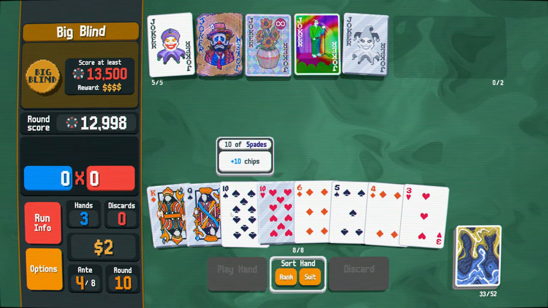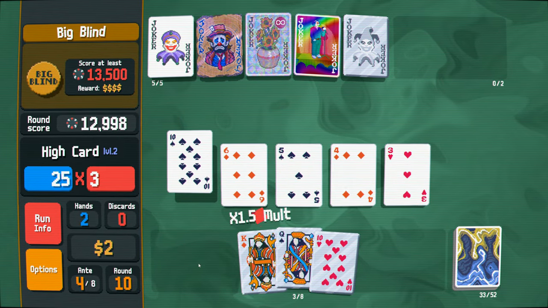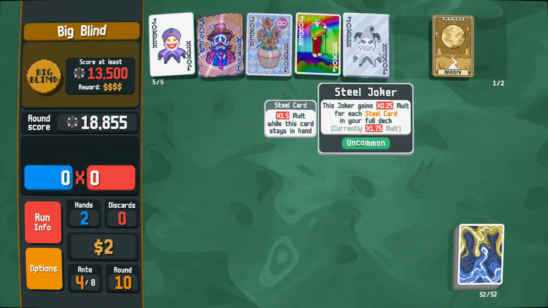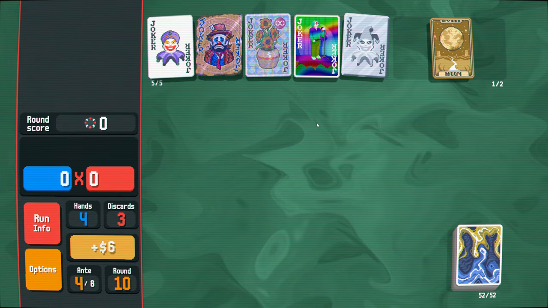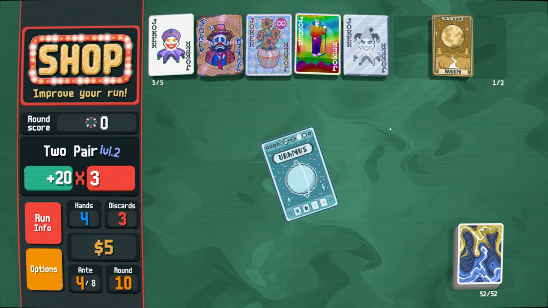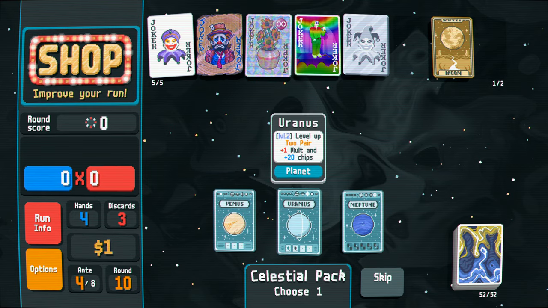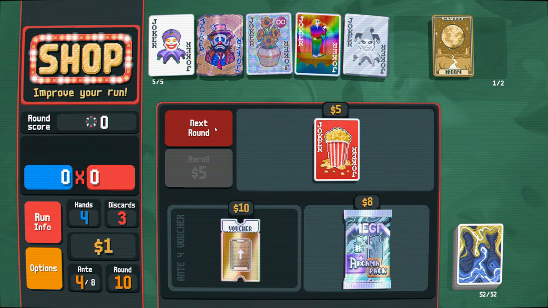3, 4, 5, 6. And just discard a lot. I mean, I don't need that much. Oh, right, and because I'm getting steel cards, this is being empowered. Yeah, no, that works. Buy news. So as long as I spend my money, this will keep generating power cards.